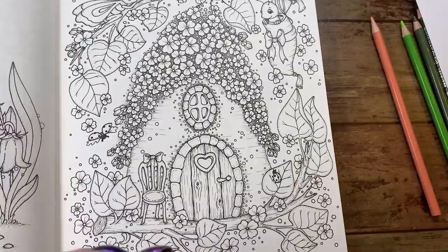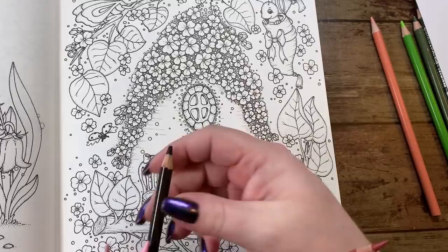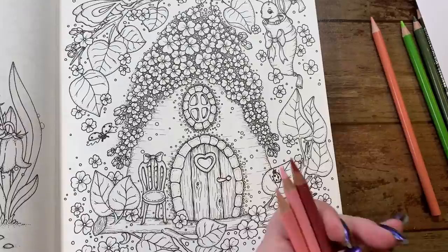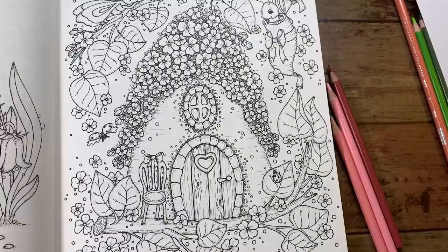And then around the edges here and in underneath these flowers is kind of a dark brown. So I brought out the dark umber. So with those colors, I think I can get a close enough match to the pretty pink house on the branch, hopefully.